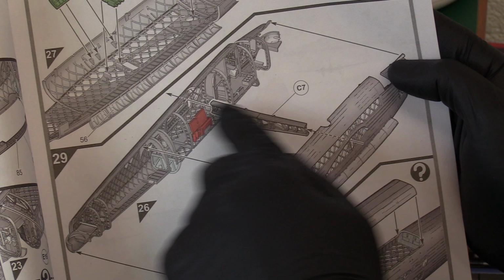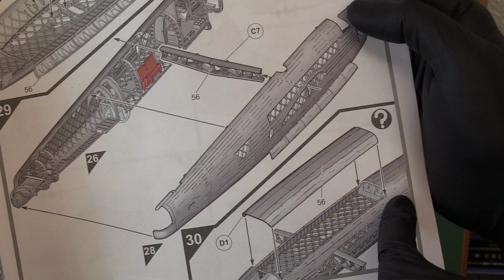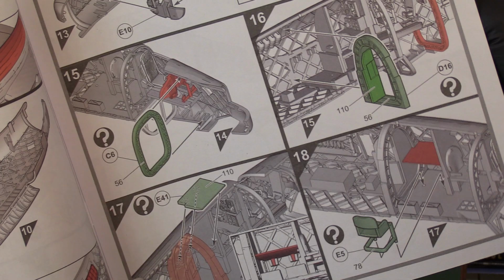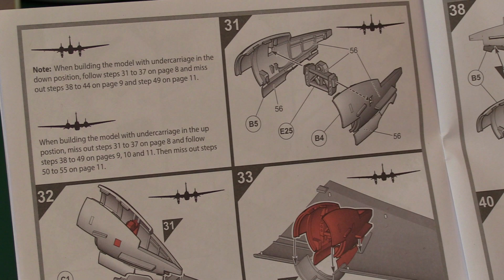Then you've got your actual bomb bay door, which you've already created the space to cut open. Now, you seem to be saying there's one piece here to close it up again, which I don't really understand. If you just opened it up, why would you do that? That's not entirely clear. I think maybe it's an option so you can temporarily close it if you wanted to. When building this model with the undercarriage in the down position, you need to follow the steps. Okay, so you've got different steps for down or up undercarriage, which is fair enough.